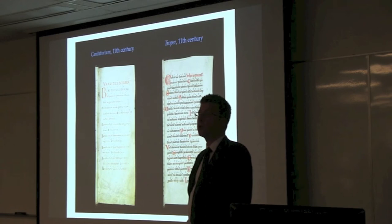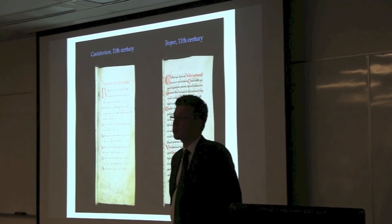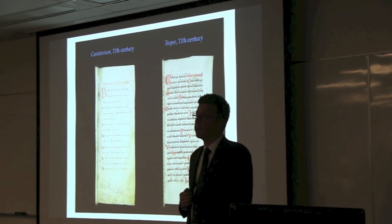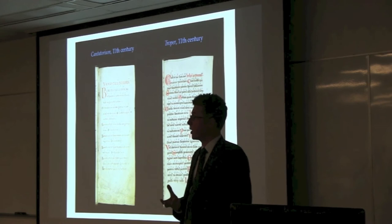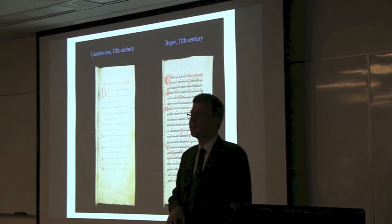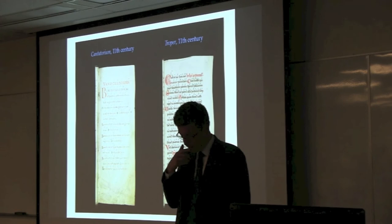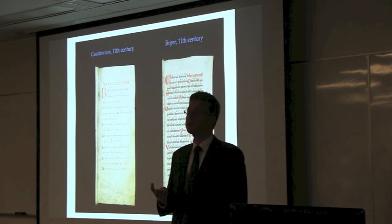Cantatoria and tropers, both used by soloists during the Mass, all the copies from before 1200, dozens of them, are this narrow, breaking with the rules of medieval book production in that they present a text on a page that's too narrow. That's what you see also in the medical manuscript. And actually, there's a whole bunch of older medical manuscripts that have a similar narrow page. I don't want to do the whole paper again that I did last week, but it suffices to say that this parallel of handheld is likely also what you should assume for these medical manuscripts. And the reason why this is handheld is twofold. Two possible reasons, but I'm going to choose one at the end.